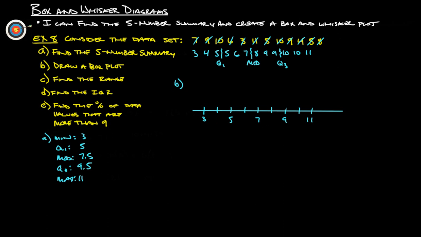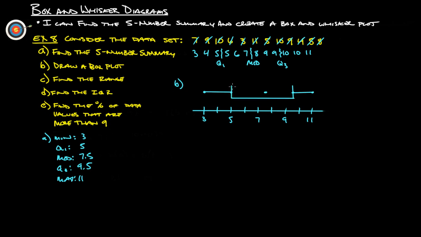Okay. So what we're going to want to do now is put all of this data in here. So I'm going to put dots for each one of these of the 5-number summary. So I know I've got a dot at 3. That's my minimum. Quartile 1 is at 5. Median is at 7.5. Quartile 3 is at 9.5. And the max is at 11. Okay? So I know between these bottom 2 dots is a line and the top 2 dots is a line, and then between the middle 3 dots, that's our box.